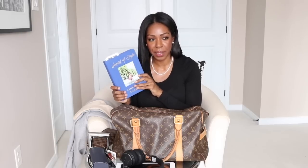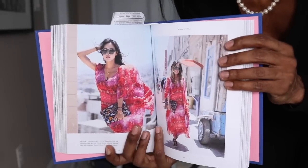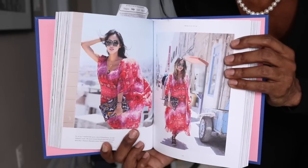I always carry a book with me when I'm traveling. Ryan got me for Christmas "The World of Style" by Aimee Song — she is one of my favorite, favorite bloggers. When I started blogging I followed her really closely, and this book is beautiful. It's basically her recounting her travels around the world, beautifully shot. If there's one thing about Aimee Song, girl can dress. She looks great, and this gives me tons of inspiration when I'm blogging or doing photo shoots.